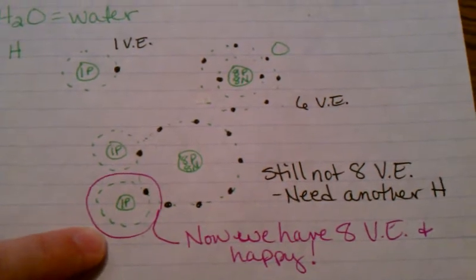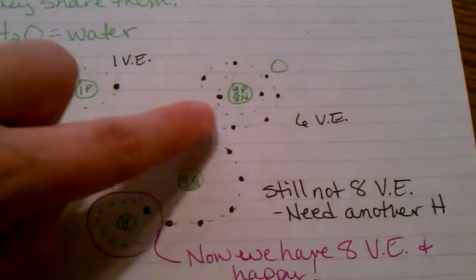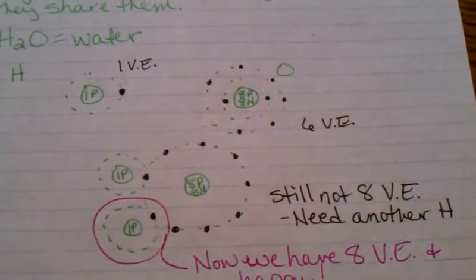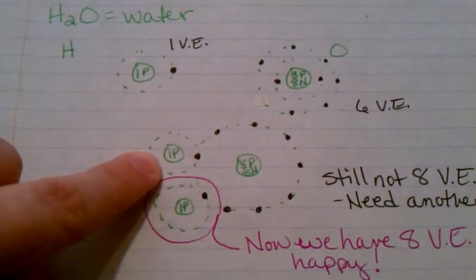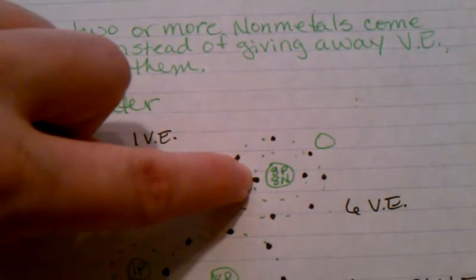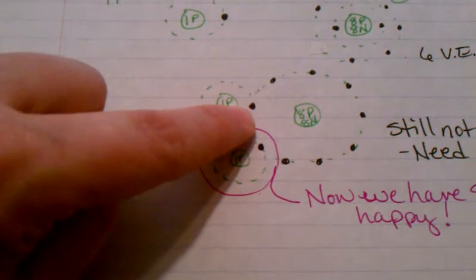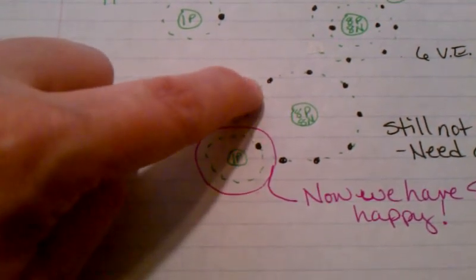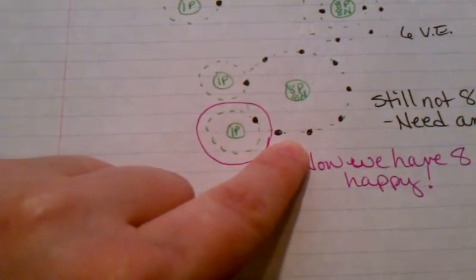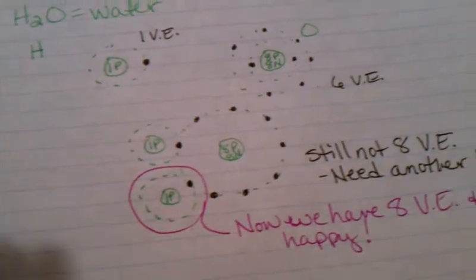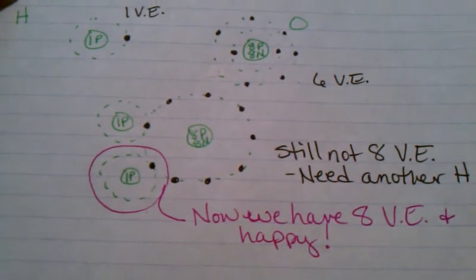And when we find that second hydrogen atom, and they come and they share with oxygen, now oxygen has 8 electrons in its outer ring. Okay? And hydrogen, because hydrogen only has 1 ring, our inside ring holds at most 2 electrons. So now he has his electron and he has 1 electron from oxygen. This hydrogen has his electron and 1 electron from oxygen. So now they are all very, very happy because they have complete outer shells and they're not lonely.